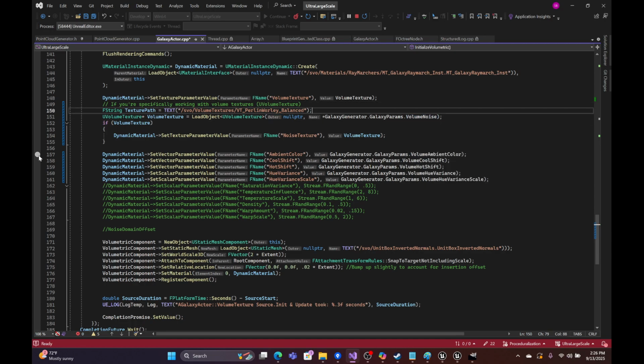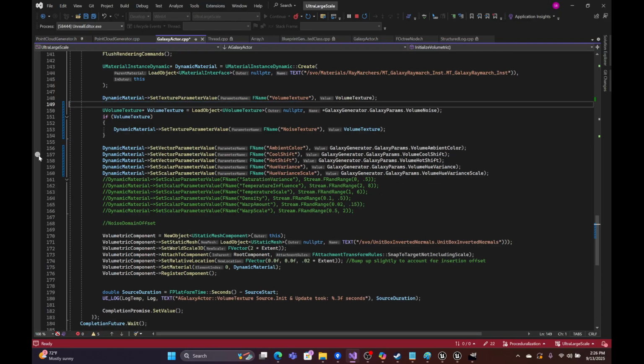And now you don't need this. Change the noise texture. Oops, nope.